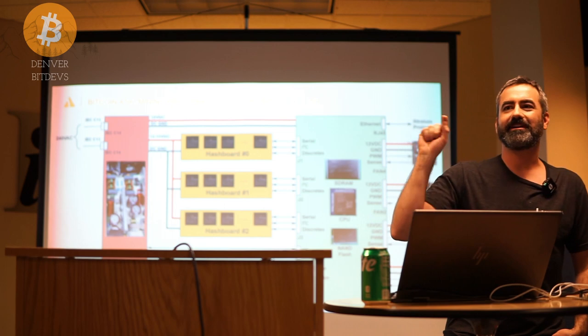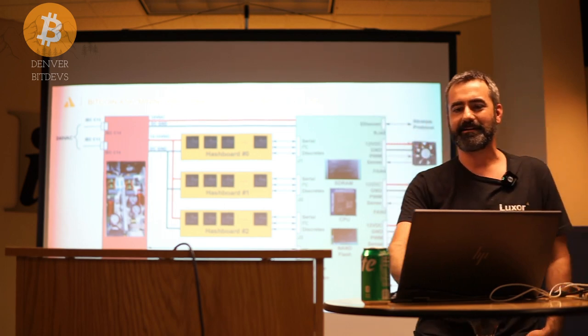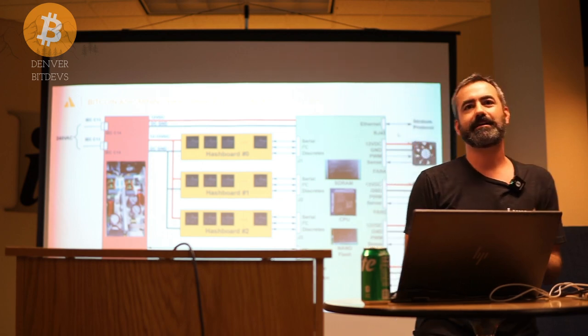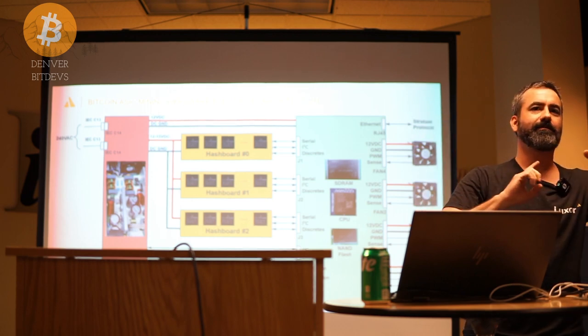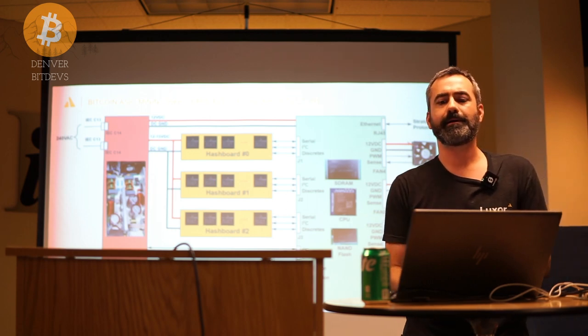The user button is usually something you push and it'll broadcast your IP address, so you can find it on your network. There's an Ethernet interface. That's obviously how it talks to the pool. So there's communication going back and forth from the pool to the miner and vice versa. It's over the Stratum protocol.